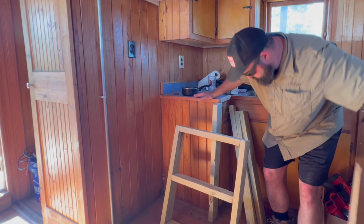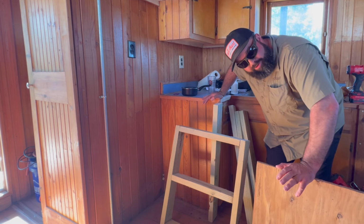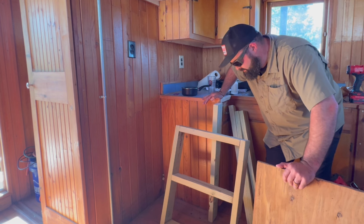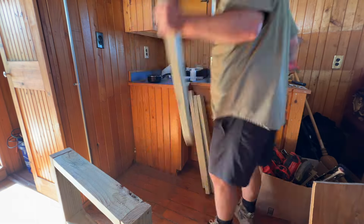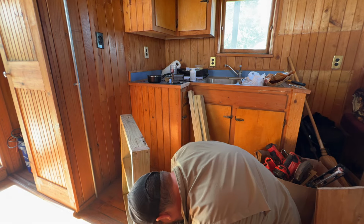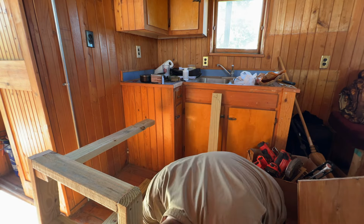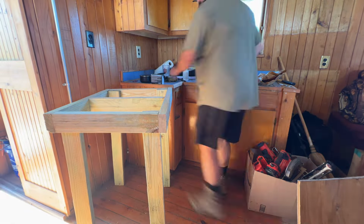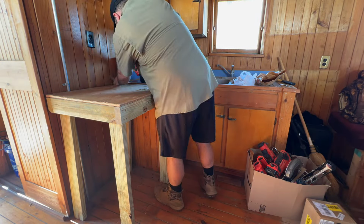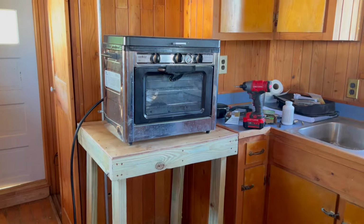All right, all the pieces here. Got the top of the table, the frame, and then the legs. So now all we gotta do is put it together. Hunter just told me he's like 5 minutes out. So let's get this done. Hopefully we can get it done just in time to beat him getting here. Just in time, Hunter's outside, table's done.